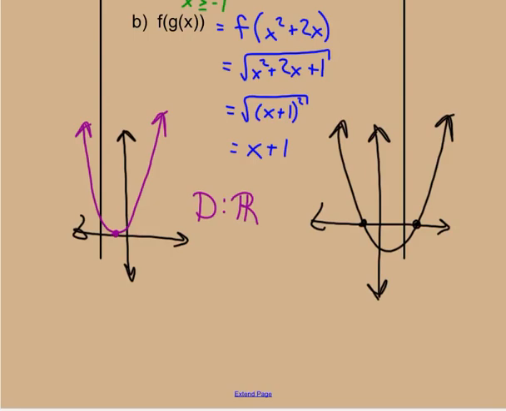Now, one more thing that I want to say is if we look at our g of x function, that domain was all real numbers. We did not have to look at the f of x function separately. That one did have a domain restriction because it was under a radical. But because we started with the g of x function and put it into the f of x, we then made the whole thing positive under the radical. So there are no domain restrictions on this one.